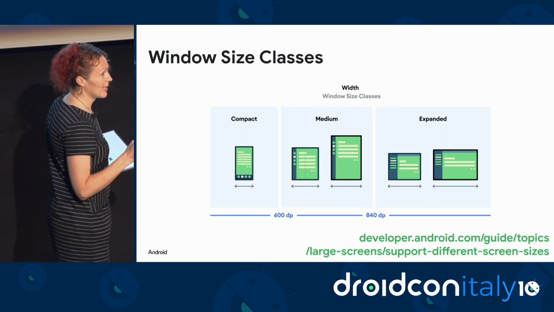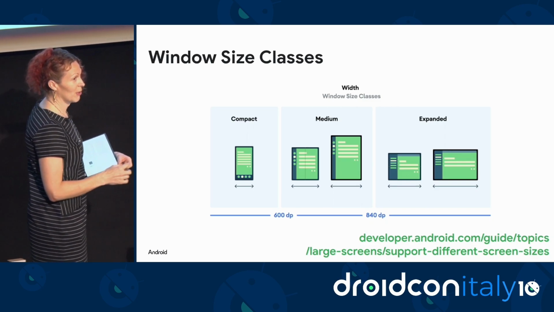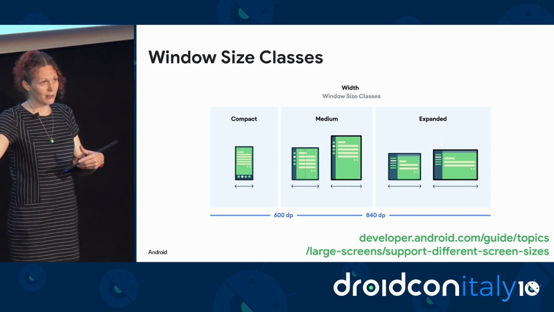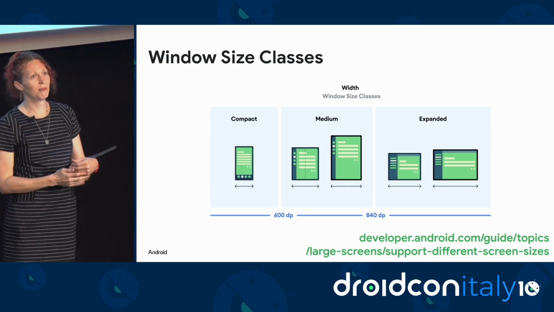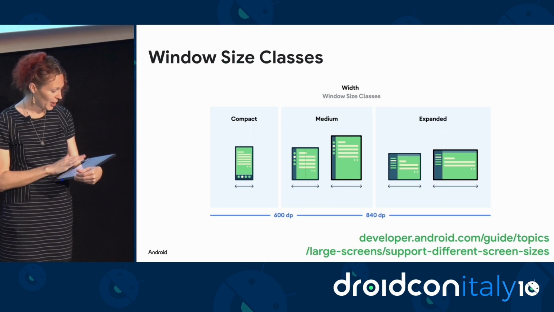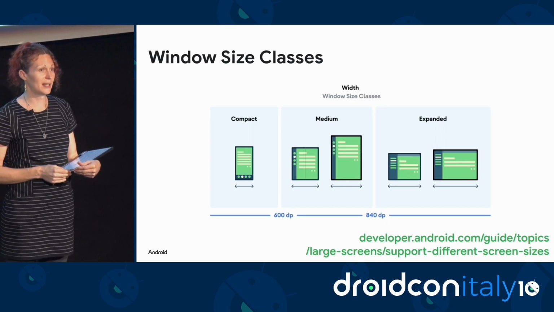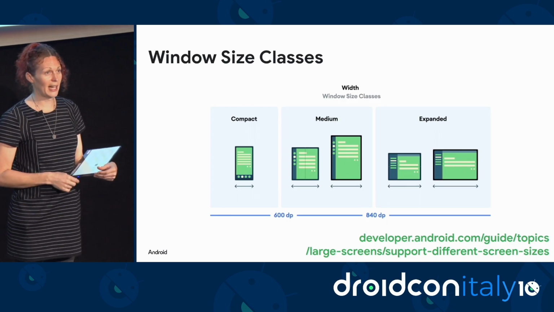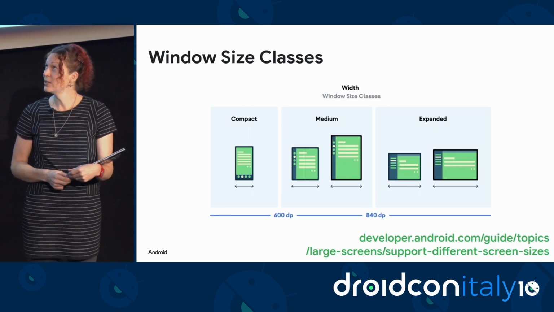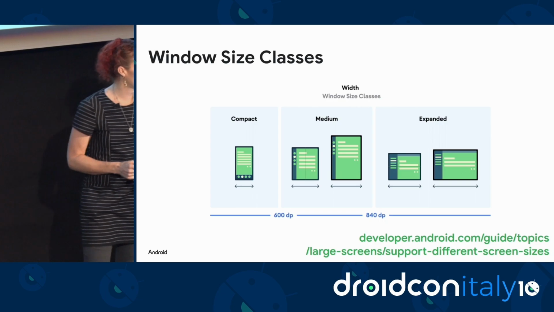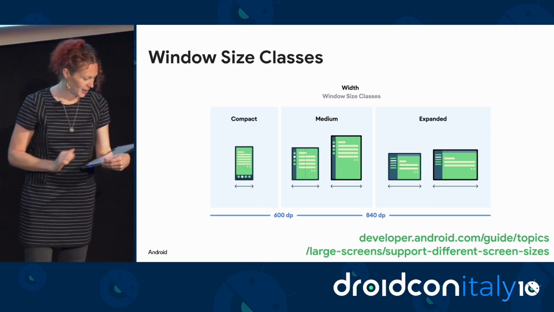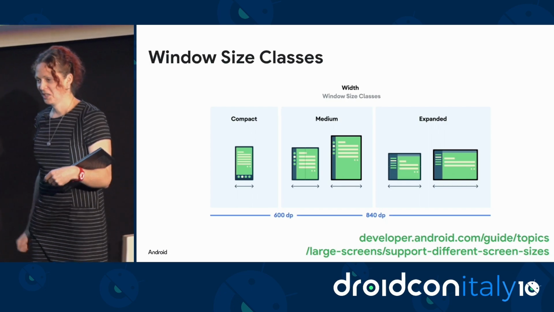We were talking about resizing. So on DeX or ChromeOS, your app can be resized, or if you're unfolding, or if you're running on a tablet and it gets moved to split screen mode, your app will suddenly have a different amount of space. Maybe it was in portrait, now it's in landscape, and you need to be able to adapt gracefully to that. So using window size classes, you call calculateWindowSizeClass, and then you get which bucket you're in, and you can move into it.